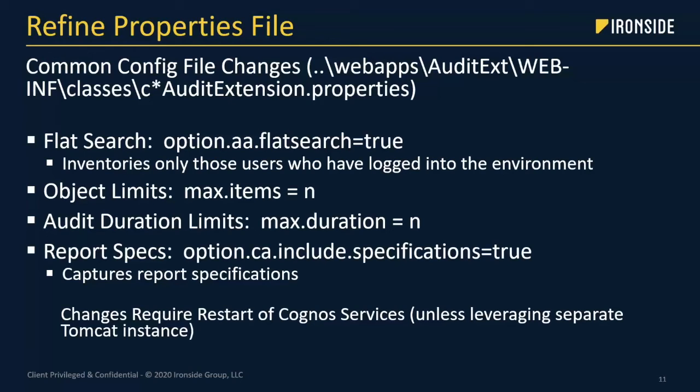Report specs. So this option, includeSpecifications equals true. That's turned on by default, and it's going to capture the XML report specs. You may or may not want that. That's how you control it. Okay. Changes require a restart of the Cognos services, and again, this is why we are suggesting that you run it in dev. Okay.